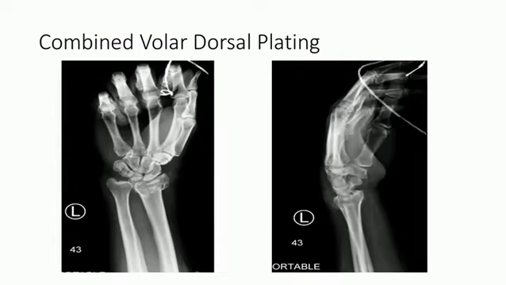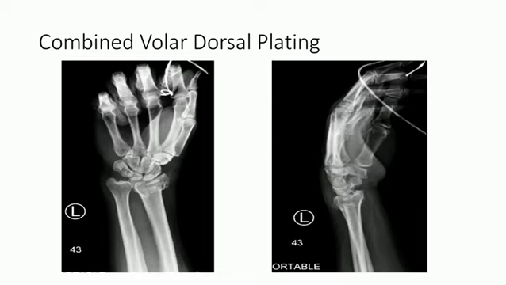Combined volar dorsal plating is a little bit more difficult, and this one is sometimes a decision that's made intraoperatively. This one is sometimes the one you're thinking about when you go, you know, I don't really know exactly what's going on there. I see some comminution. I need to get a CT scan. And if you look at this image, boy, I need some coffee. I got the shakes. You can see that there's about 3 different fragments here at the joint surface.